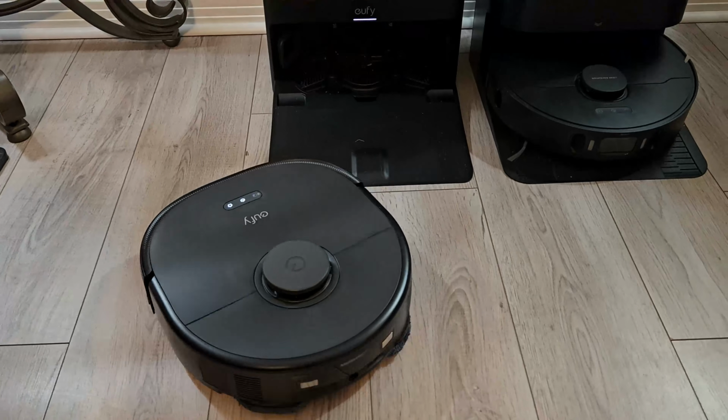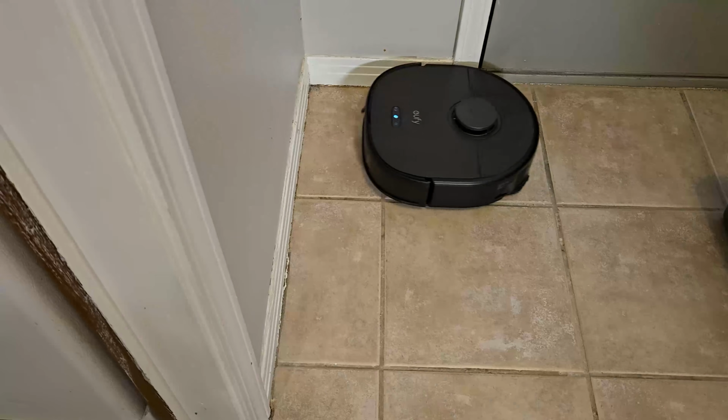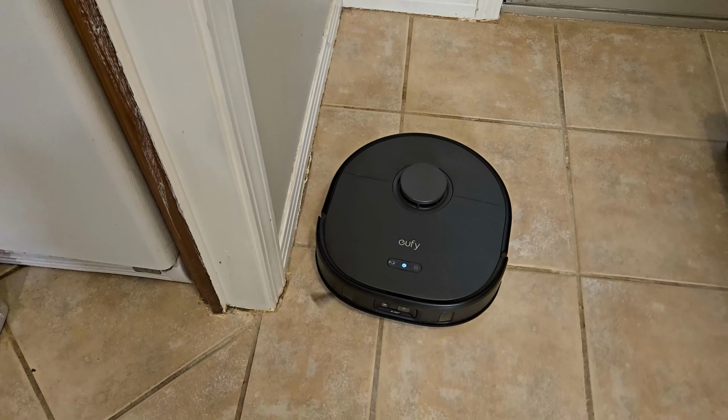The last con is related to navigation, which has some quirks likely from being a new robot. First, I found it had a tendency to just flat out miss some areas, mostly when turning or going around corners for some reason.